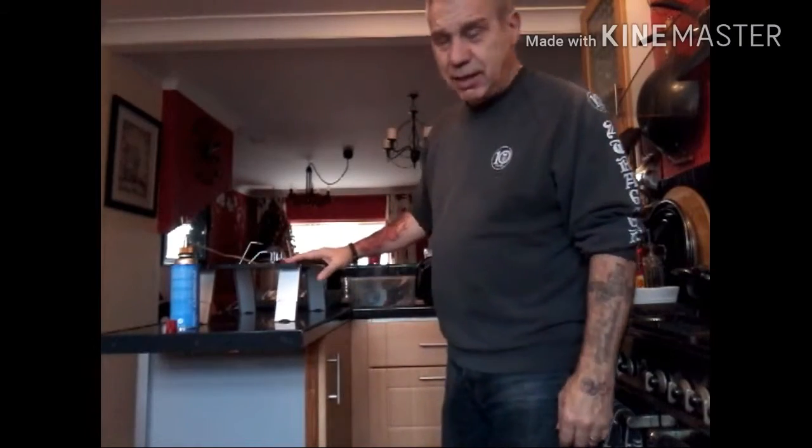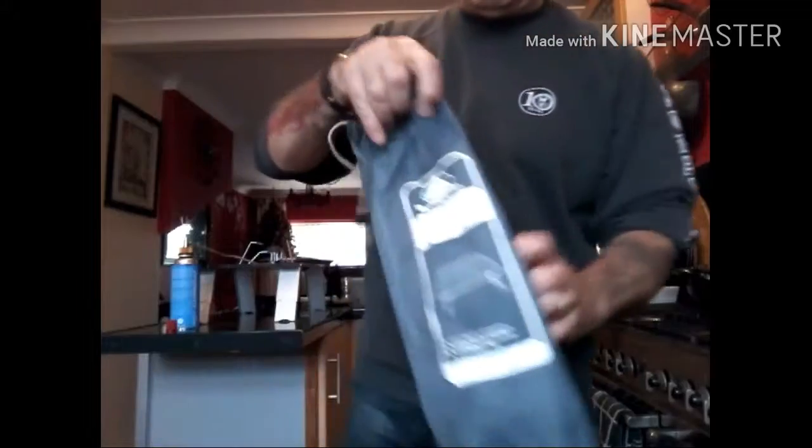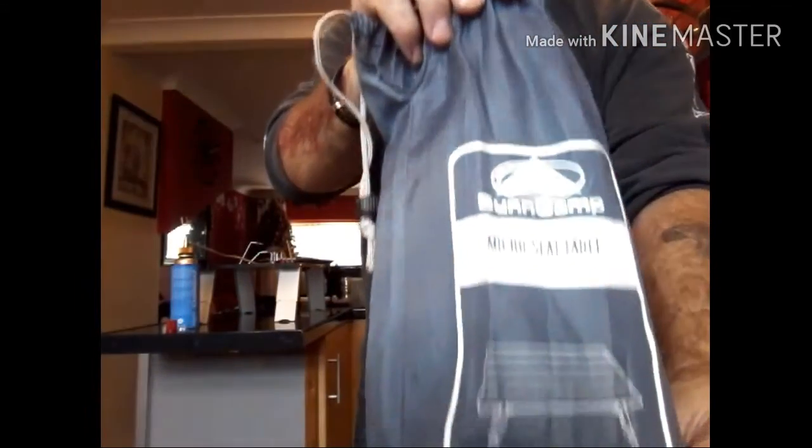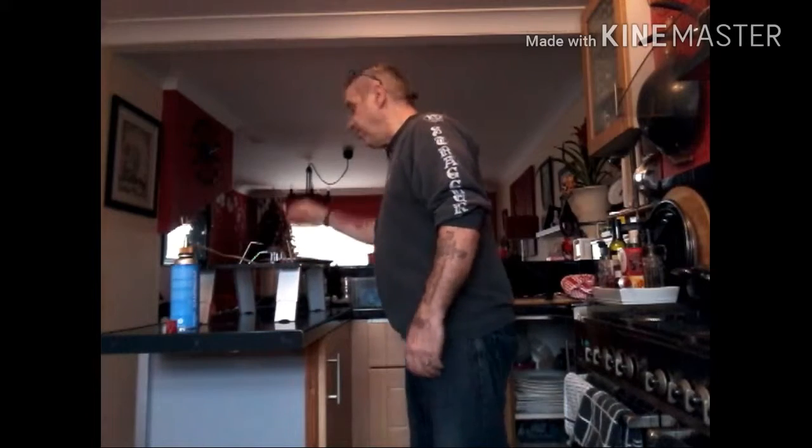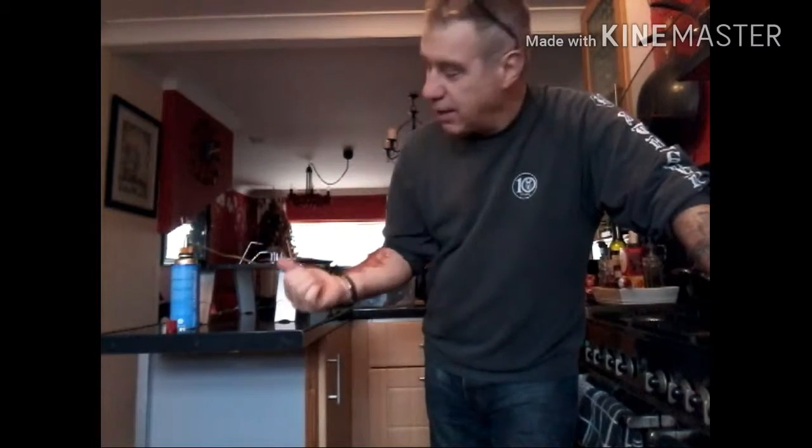There you have it - that's the trusty table. Very, very good - couldn't do without it, it's brilliant. So I've changed my mind on the gas cylinder. I will be using it again and taking it away with me - it will be my backup cylinder. The only thing I'd say is that when you get a proper camping gas cartridge or cylinder, they feel full of stuff, but these tins don't feel very full from the outset.